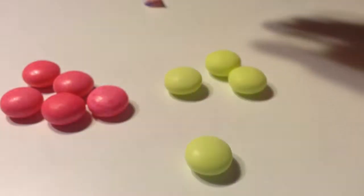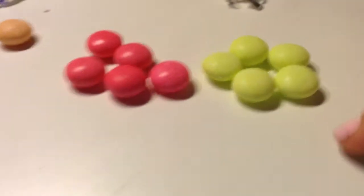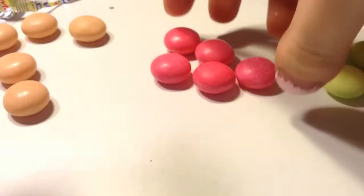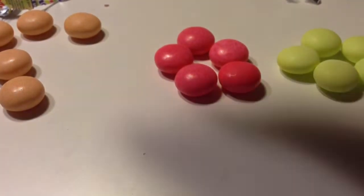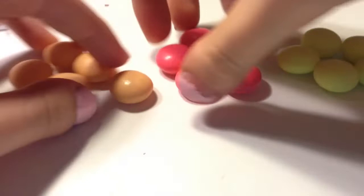I believe they all just come with five. Let me get a little more organized. We have our lemon soda flavor right here, this bright pink one is of course the strawberry soda, and then we have the cola. I'm just going to take one of each to show you.